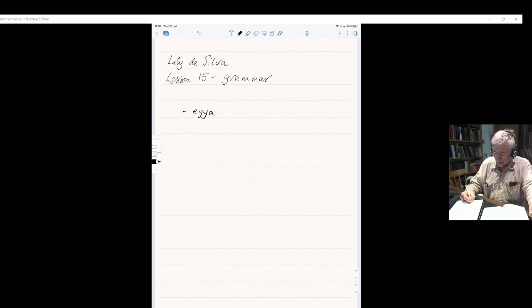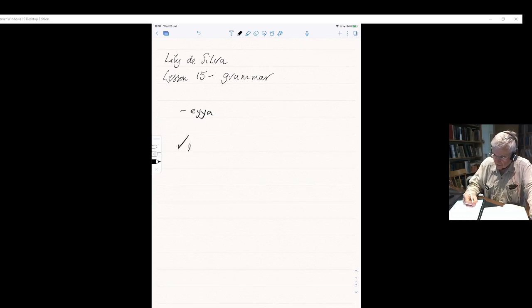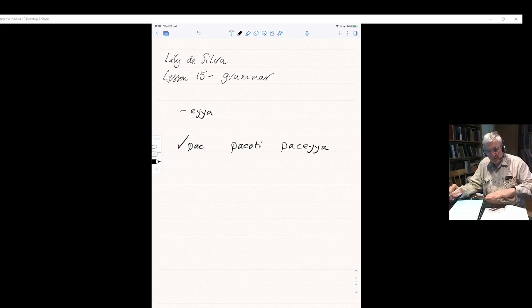So is pacheya "if he would cook"? No, well, not quite. It's just the optative of pach. So root pach: he, she, it cooks is pachati, and the optative is pacheya. Note that the optative, through all its various forms, has this characteristic vowel e there, almost invariably. There are a couple of exceptions in what look like irregular verbs, but we'll come to those, and they aren't in fact problematic at all.